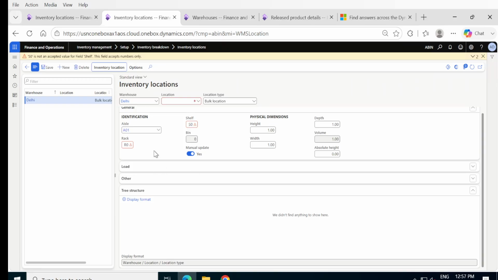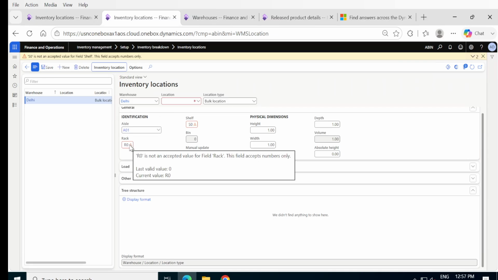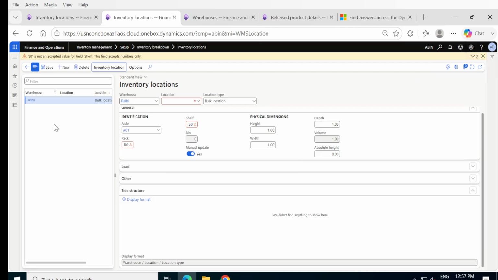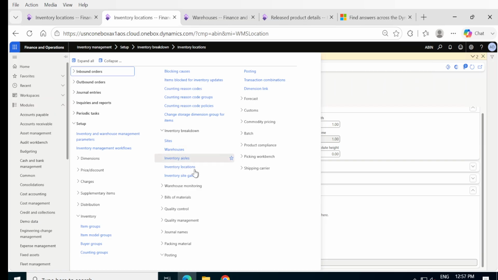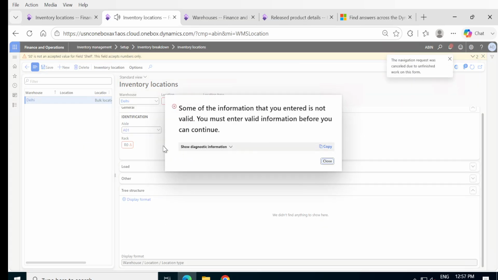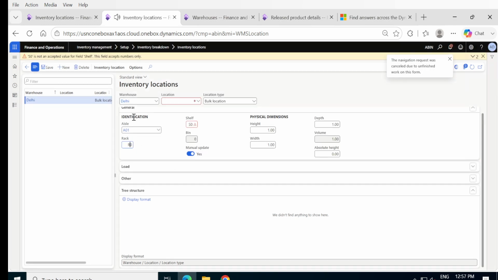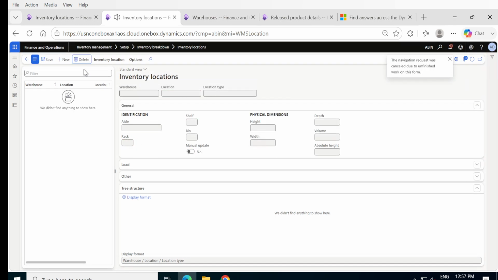It is giving me an error because it says it cannot accept this format because it is accepting only numbers. So what I'm going to do is go to that warehouse setup now to make some changes. Warehouses. Let me delete this, come back to it later.